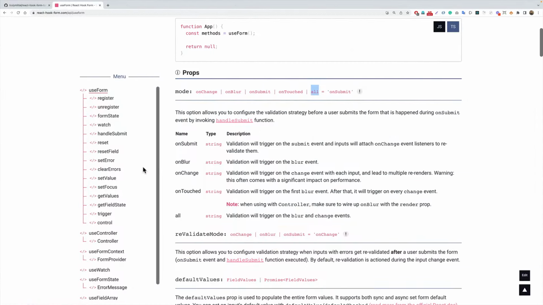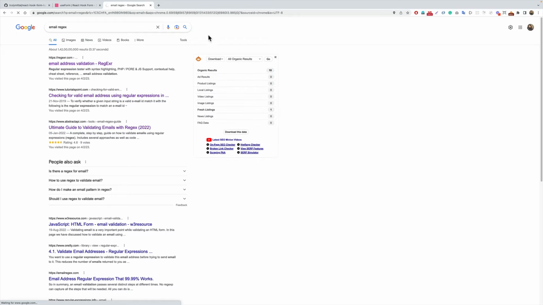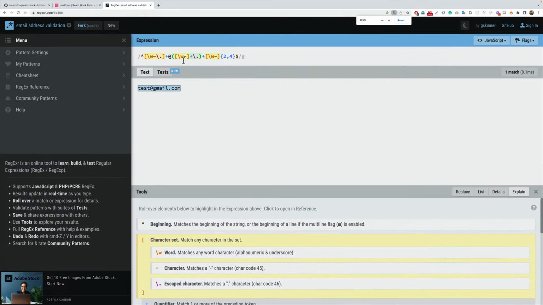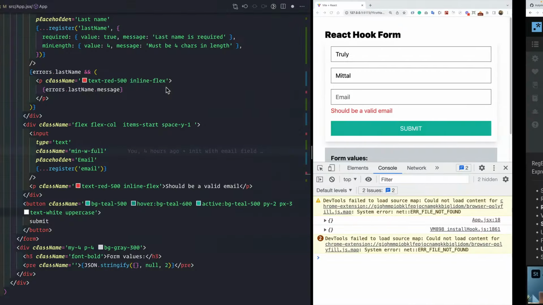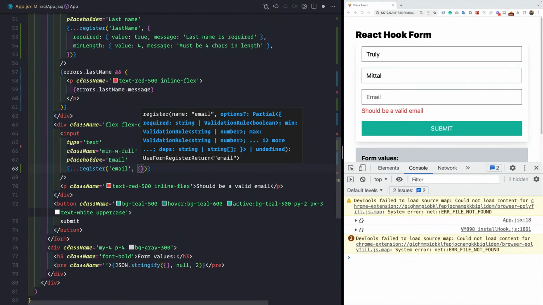So we can go to this thing here and we can simply search for email regex. I can go to this link, whatever regular expression you can find to validate email. And I'm simply going to copy this regex from here. Now let me go back to my email, and here we can pass in some options.